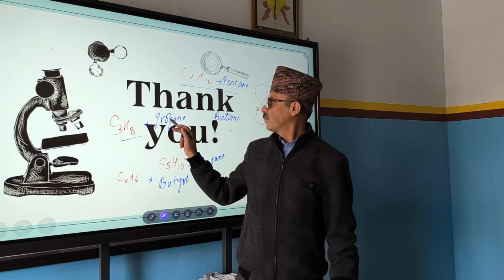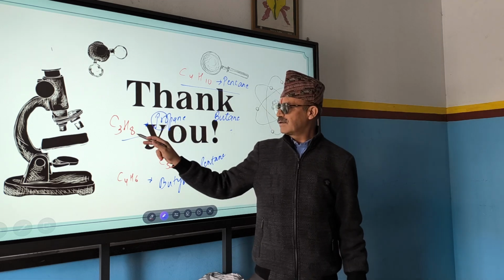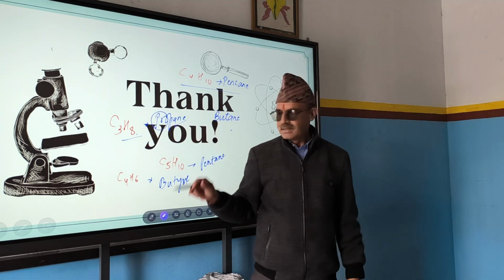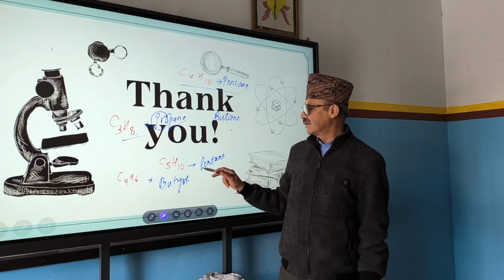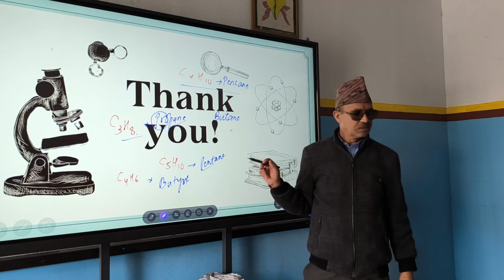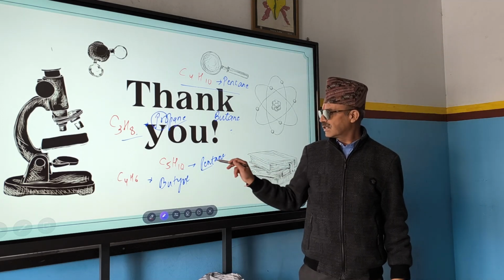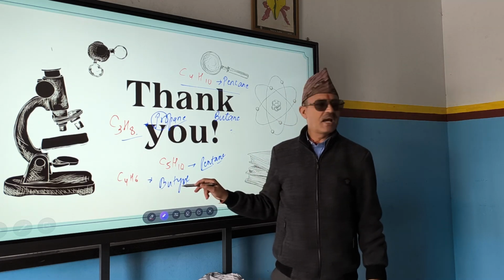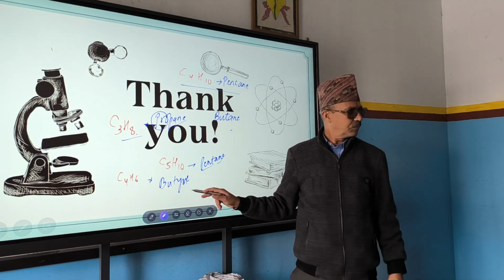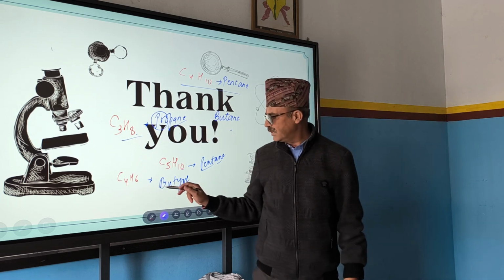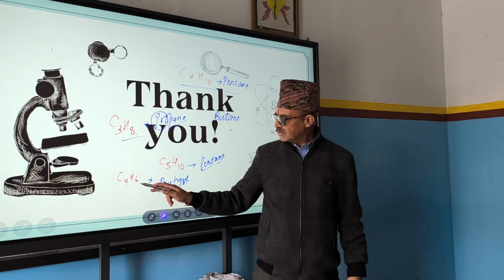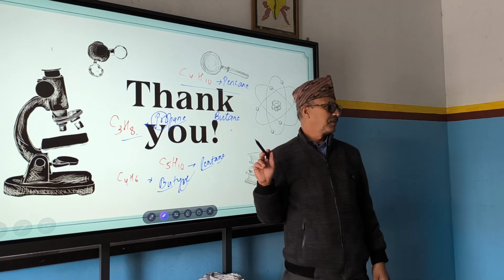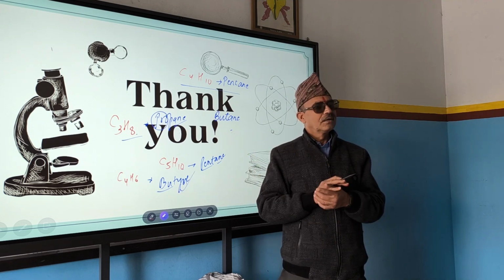C3 means prop, and hydrogens are two more than double, so it is propane, right? And here C5 has 10 hydrogens. C5 means pent, and hydrogens are two more than double, so pentane, right? Now butane. Who said butane? C4 means but, and hydrogens are two less than double, so Y and E. Right. Got the idea?